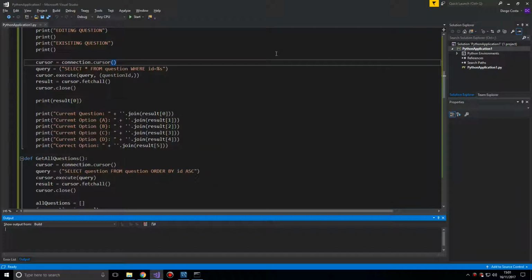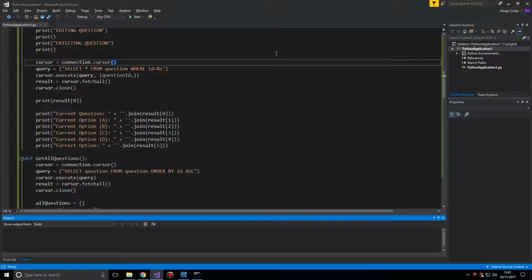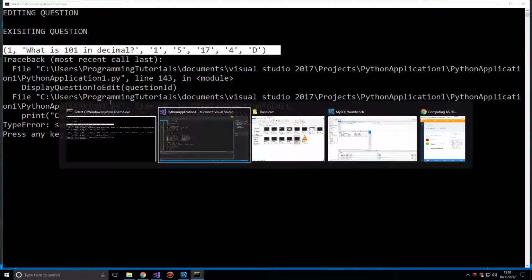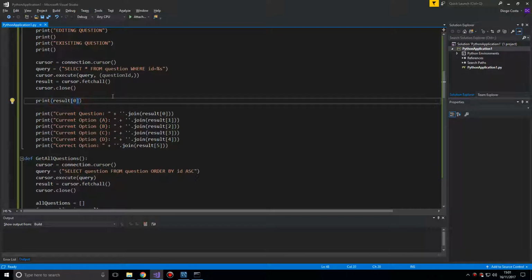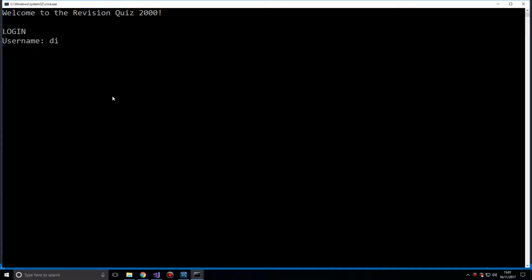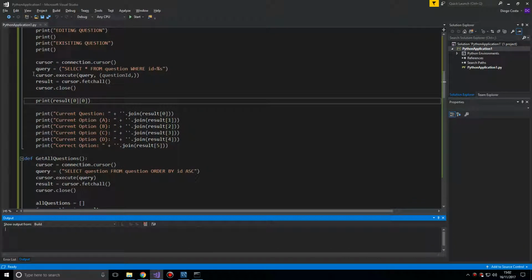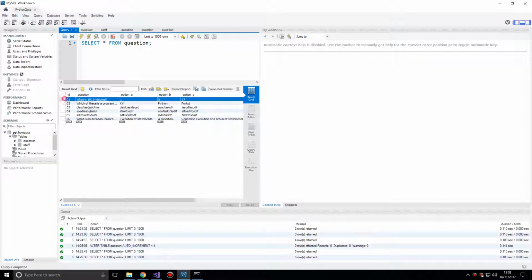Okay, it prints me out. I think I know, because I said star, that's why. Okay, hold on. What if I put over here another 0? Let's see if that gets me what I want. Yes. Okay, that's what I want. Because I did star, the 0th is actually the first row.